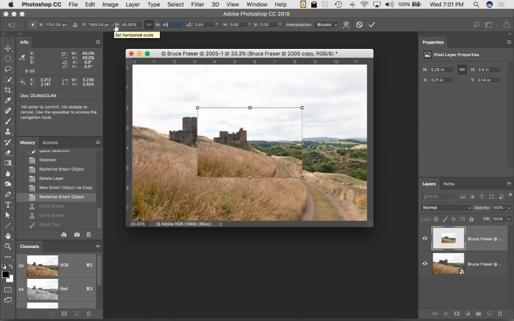Another way to do it, and it's the way that I instinctively work because I like to watch stuff visually, is if you hover your mouse over either the W or the H, it does not matter which one, you will get a hand that's got two little arrows pointing both left and right. That's called a scrubby slider.